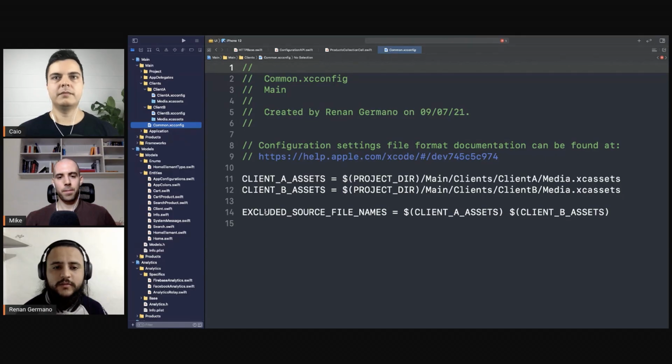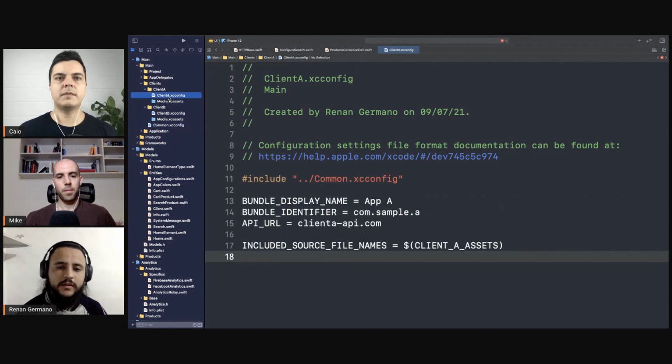And in the specific xcconfig files, I just add the asset files from the specific clients. And also there is the bundle ID, the bundle display name, and the URL of each client. And when I want to run different clients, I just point to these config files. Yeah, I don't see a problem with that.